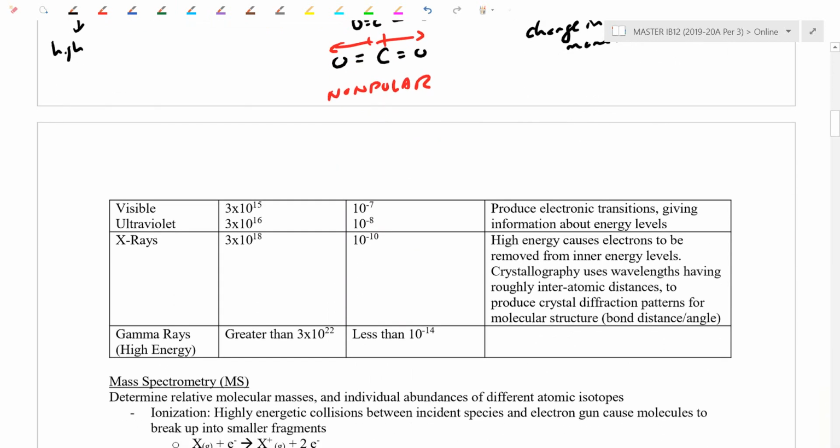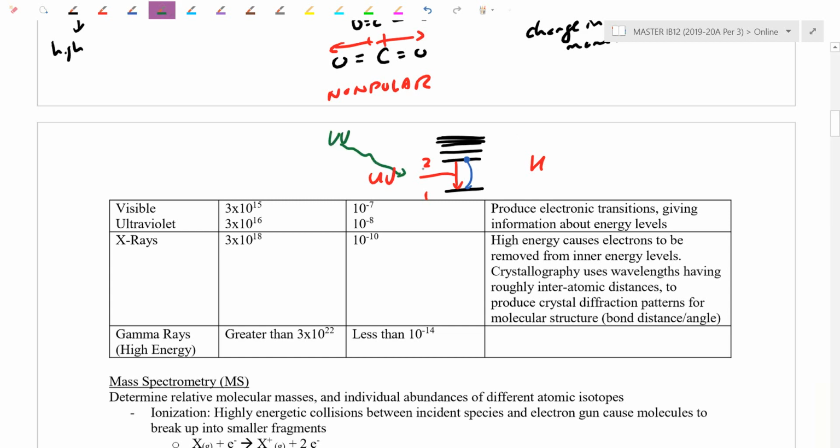We didn't do much with the visible and UV because we did that more in grade 11. This one is using light as an electron exciting source. Remember we did the Lyman series, Balmer series, things like that, especially for hydrogen. 2 to 1 was already big enough to be in the UV region. Maybe this is an emission spectra where the electron fell from 2 to 1 and then released a UV photon. Or maybe we're shining in a UV light.